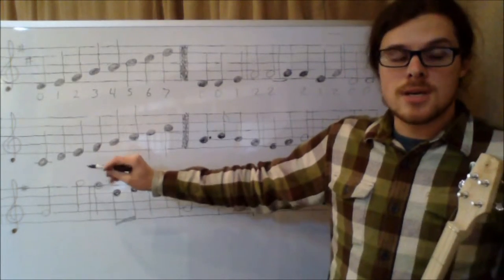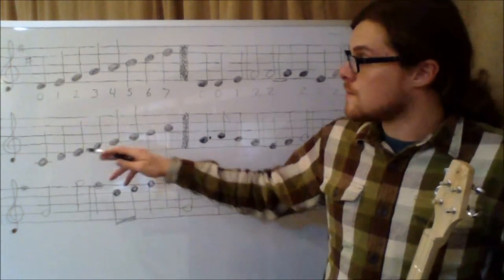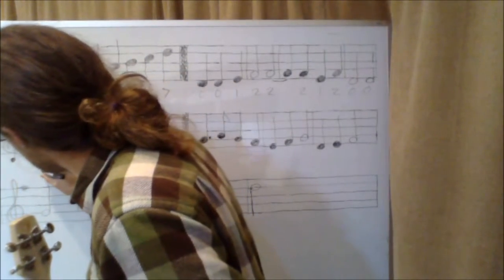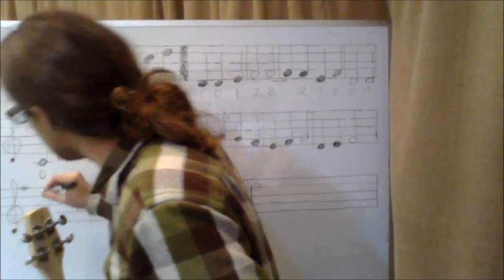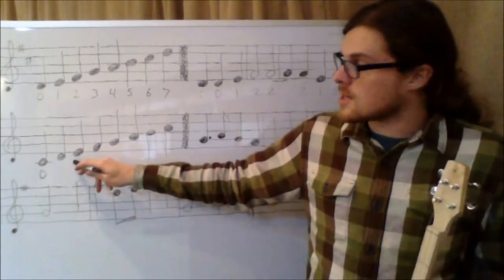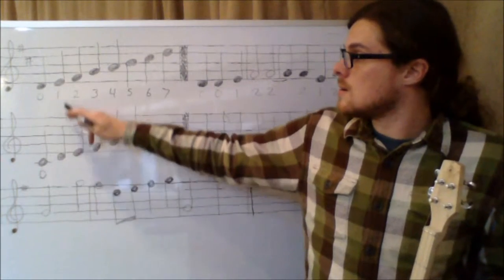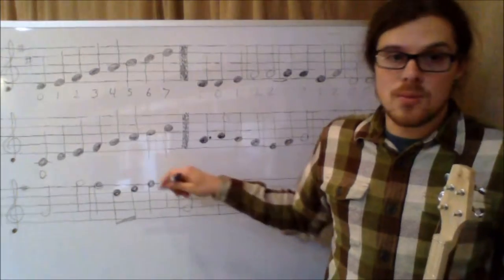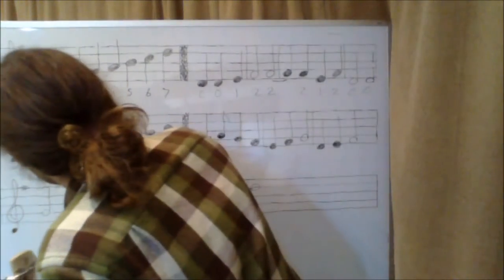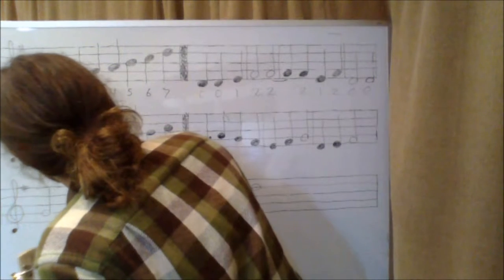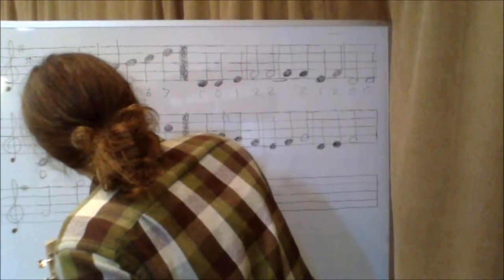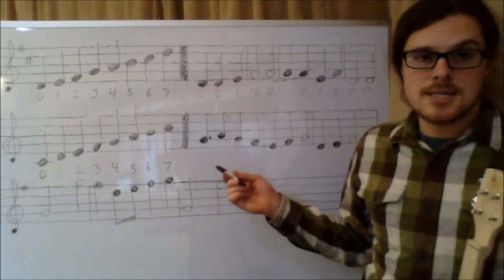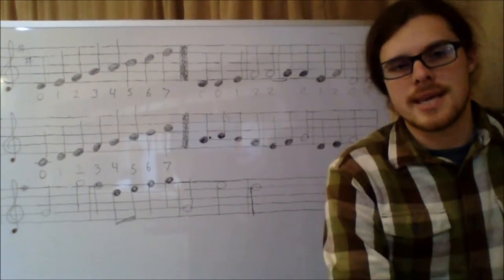So let's figure out how to translate this and play it on the D scale instead. So C, again, is going to be the first note of my scale. The first note of my scale gets a zero. And just like before, the next note or that D there would be one. And so on as we go up the next scale. So I'm just going to write zero through seven. Now that's how we play C scale in the key of D. It's the exact same thing.